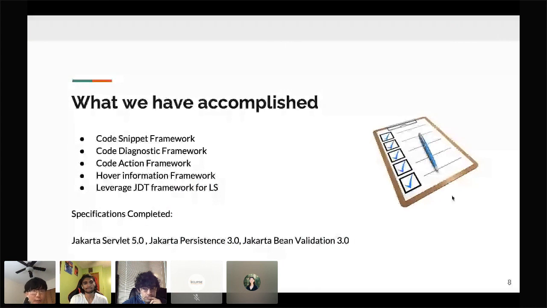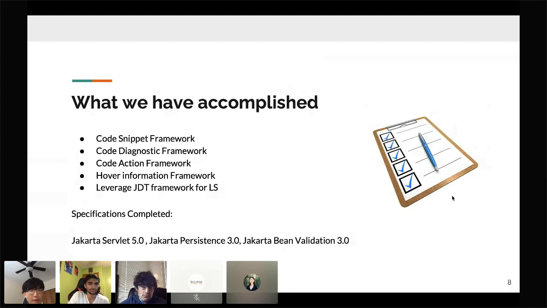We have also implemented diagnostic messages corresponding to different errors, and a code action framework corresponding to the code diagnostics. So each diagnostic message will have a code action to help resolve it and give the user some advice. And then for the hover information, you can hover over a specific location, and it will show the information for that specific term or phrase.